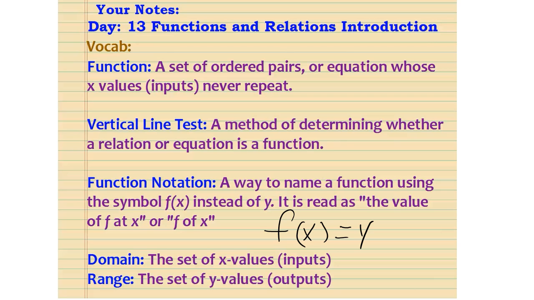The domain, one of the most important words in algebra, is the set of all x values, all possible x values. And the range is the set of all possible y values. X values are inputs and y values are outputs. Think of a car. You input gasoline and you output driving.